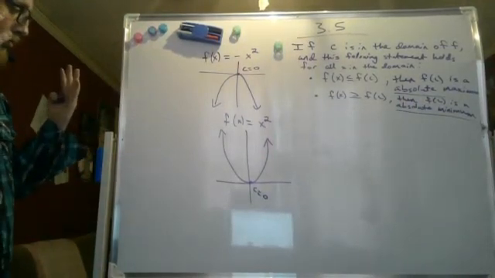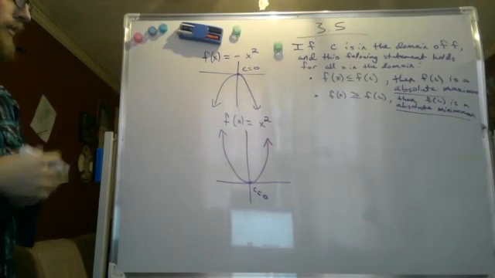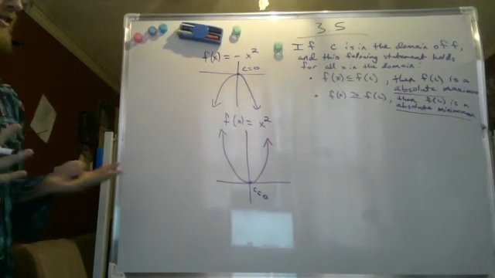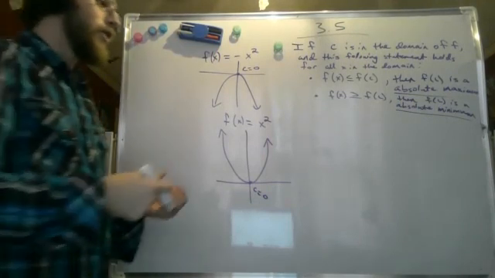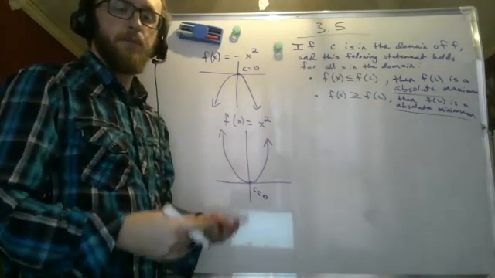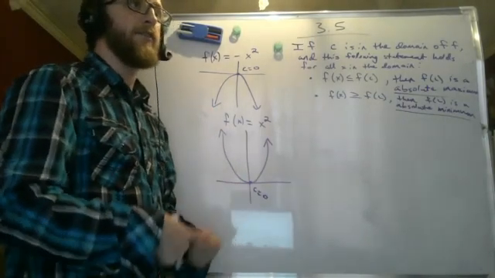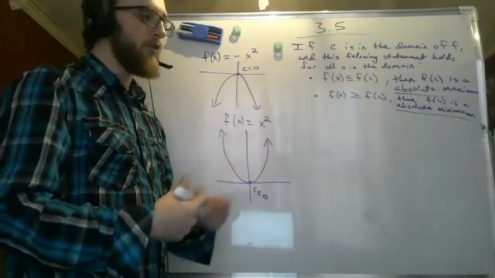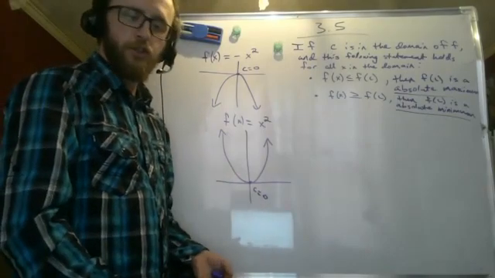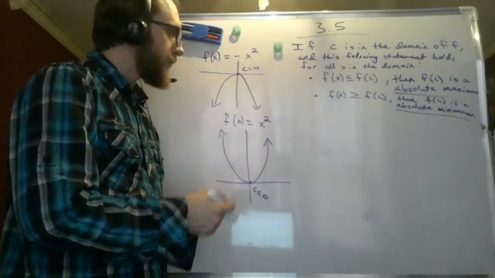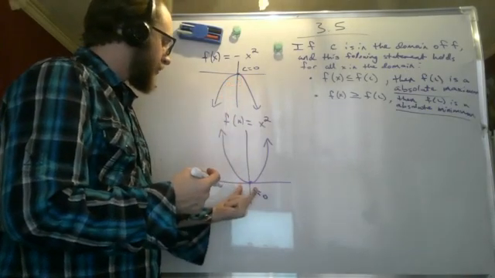So how does this relate to local max and min? Well, as you may recall, what is a local max or a local min? A local extrema occurs where we have critical points. So if we don't have critical points, we don't have local extrema. Well, take a look here at these two examples.